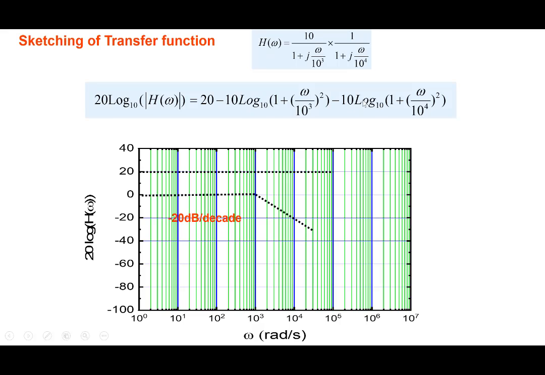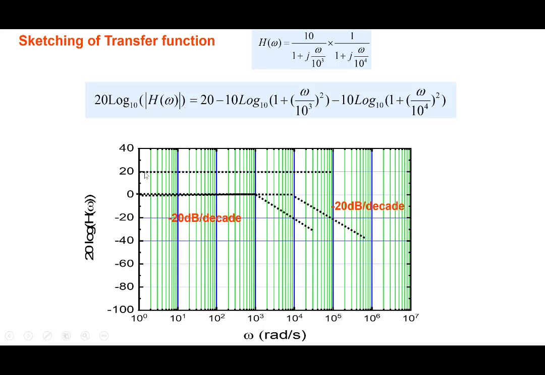The third term is also very similar, except the corner point instead of being at 10 power 3 will be at 10 power 4. So it would look like this particular plot here. And this will also change by 20 dBs per decade here. So each one of those terms that you see here, first, second, and third, we separately sketch it out. And then all we have to do is now add it up, because the final magnitude of the transfer function is sum of these three parts here.